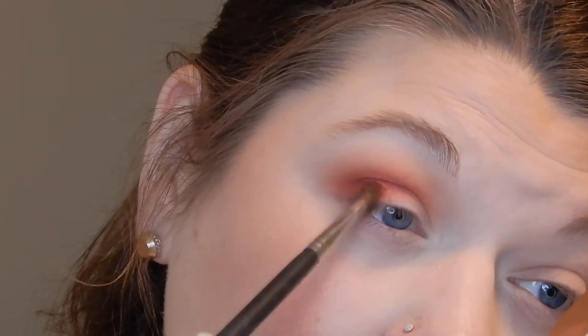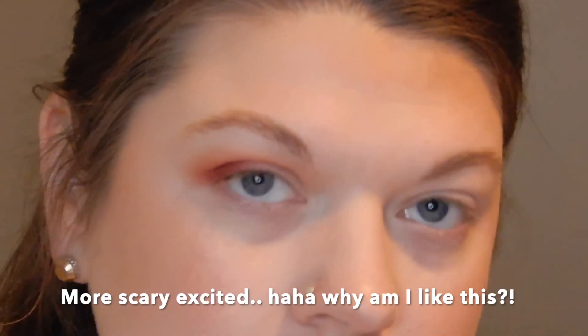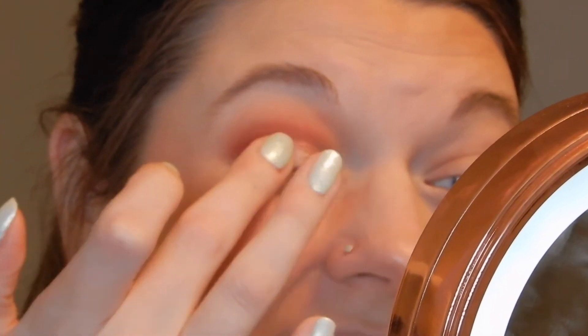I'm going to keep it simple and just do a shimmer on the rest of the lid. I'm intrigued about the shade Drama Queen — I'm going to take my finger and just plop that right on the lid. Man, beautiful. Then I'm going to take Bride of Diamonds and put a little in the center. That is just gorgeous! I've used her first palette before but I can't help it — it's so pretty. I'm going to take a smudger brush and take the shade Next again, putting it underneath my lash line. That is just stunning.